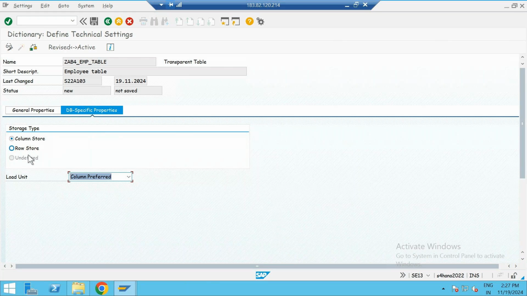This is that. What is the default radio button that is selected already? Column store. But if I want to make it row store, I can make it. My wish. Now, when to choose column store and when to choose row store is important. Normally you'll choose column store, but let me tell you why.